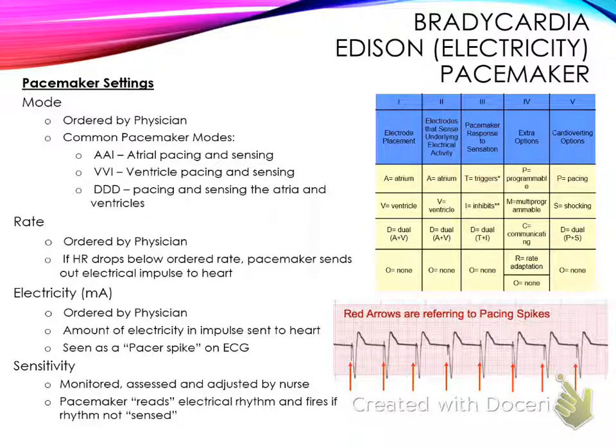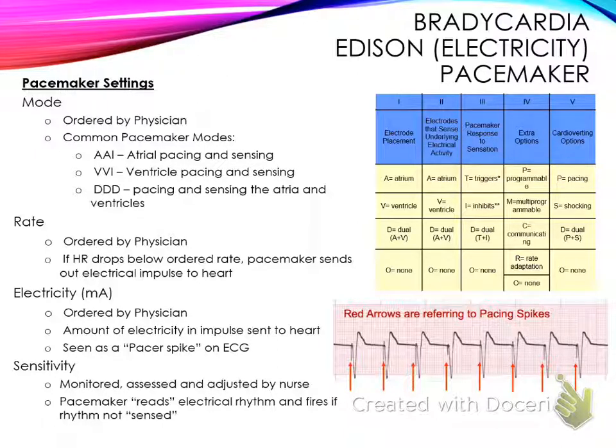When we defibrillate people, what is the energy? 260, 300 joules. That's a lot. So when we pace, it's a lot less. You know, 70. Nice and gentle. It hurts a little bit, but not nearly as bad as getting shocked. But it is tiny shocks if you're transcutaneously pacing. When the electrode is directly embedded in the muscle wall, a lot less electricity. It's like 10 milliamps or something, tiny little bit of electricity.